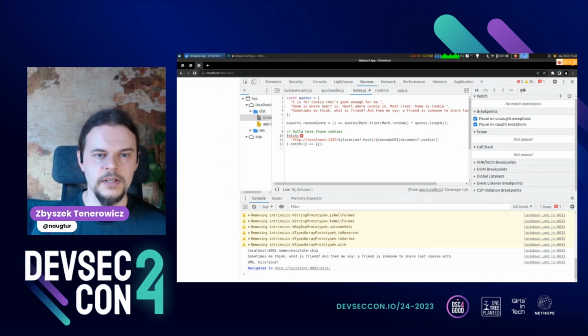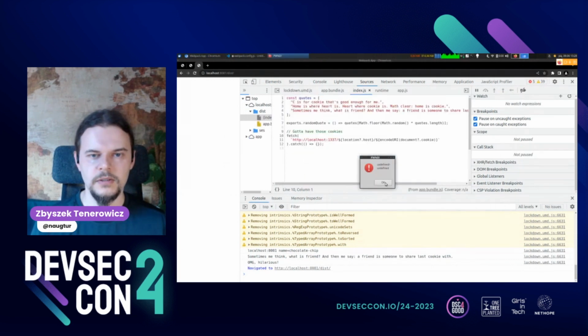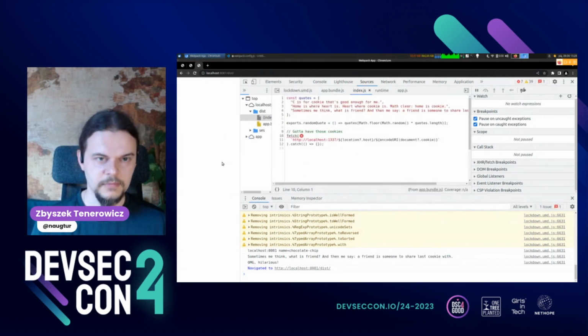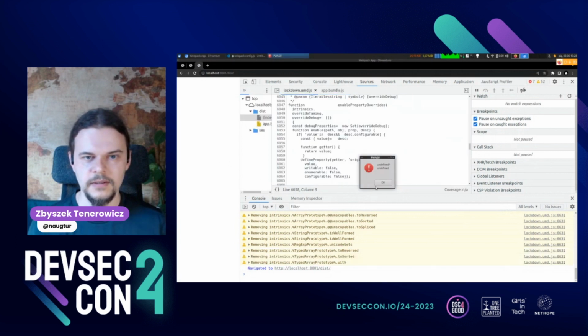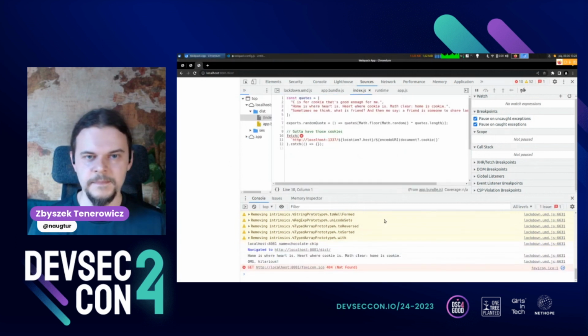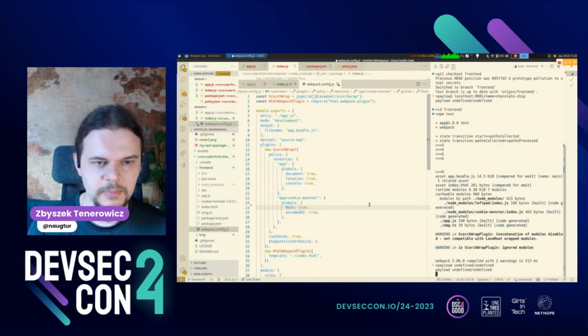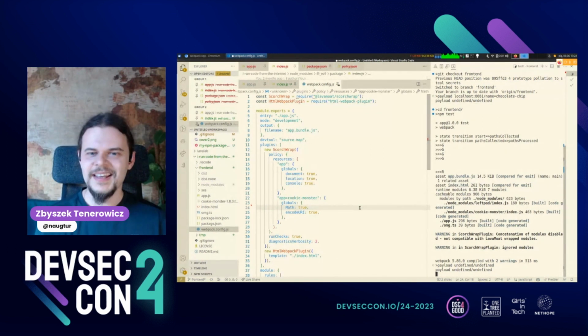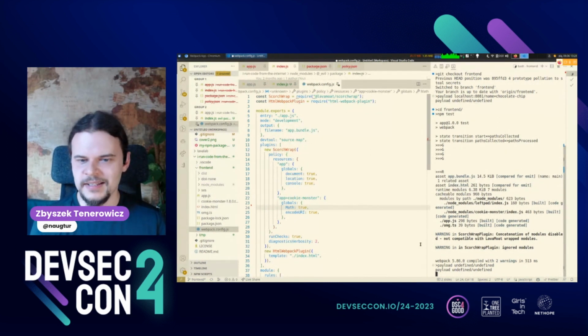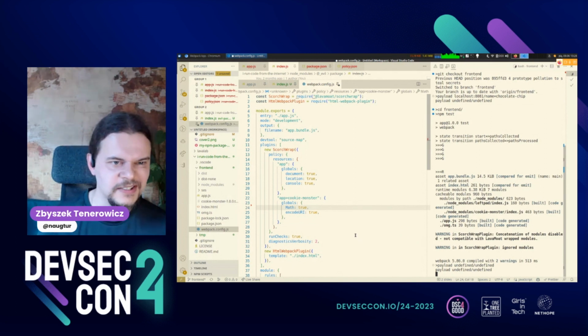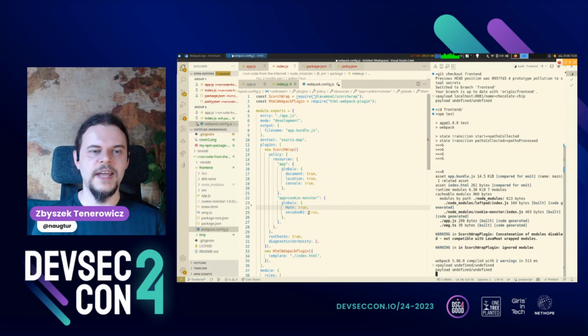But if I now refresh the page, oh, yay, demo effect. Okay. Yeah, looks like I didn't rebuild after all. Never mind. You're going to need to believe me now that if I rebuild correctly and I have the right files in the right spots, this would prevent fetch from even being available.